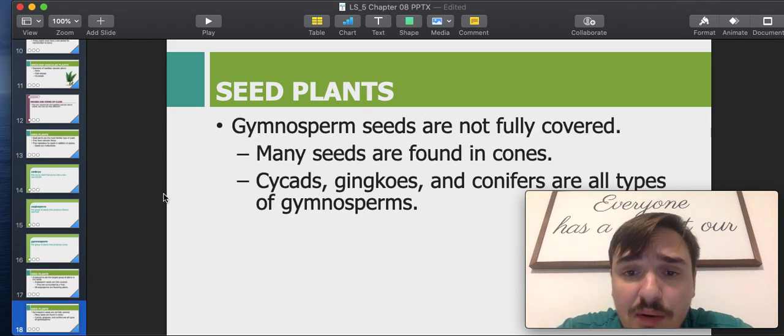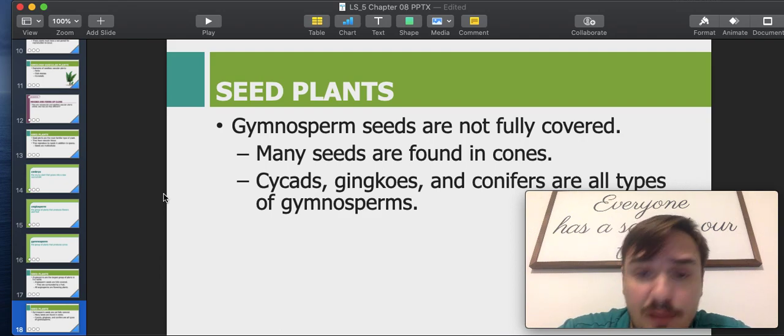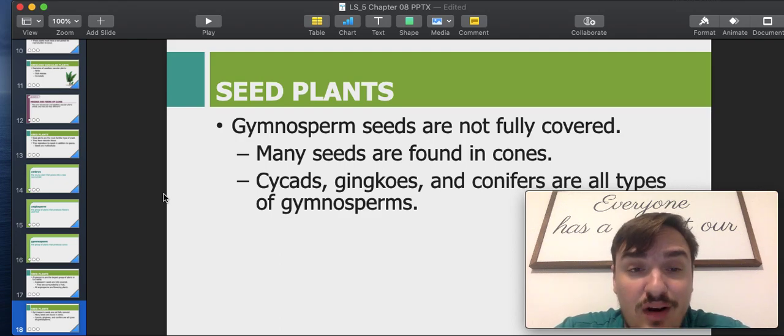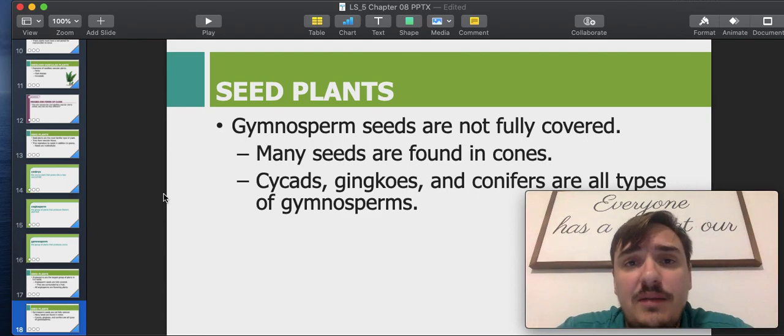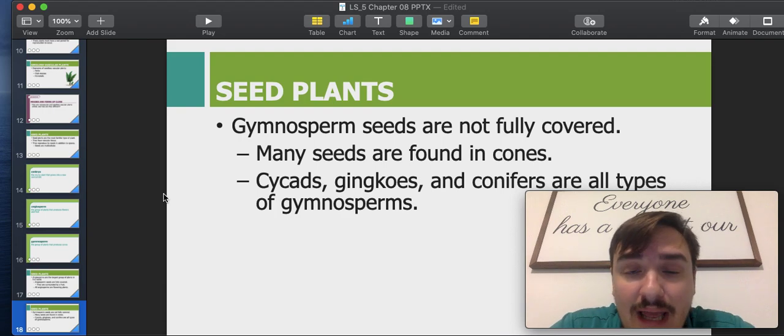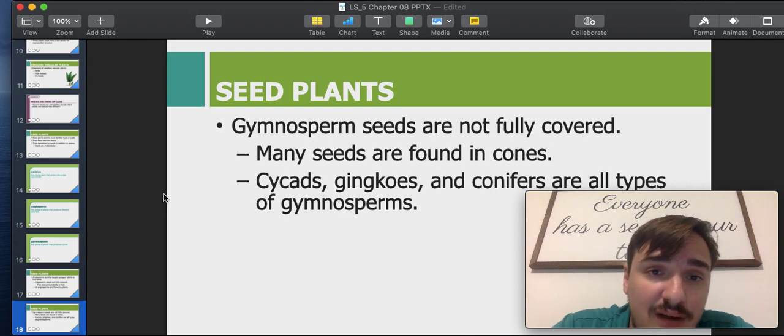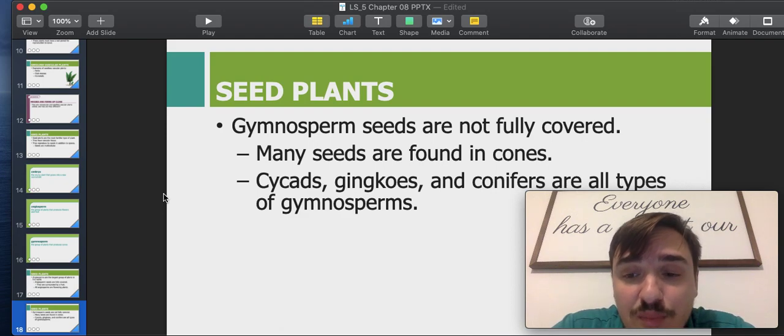Then you have a gymnosperm. Gymnosperms don't produce flowers, and they rely on a pollen cone and on a seed cone. So instead of relying on an insect, they're going to have strength in numbers, so they're just going to rely on quantity. They're going to release a huge amount of pollen into the air. The wind is going to come through, pick up the pollen, and that pollen is going to be carried by the wind to a seed cone. And when it lands in there, it's going to fertilize. So if any of you have seasonal allergies, a large aspect of that is caused by gymnosperms because they release so much pollen into the air.